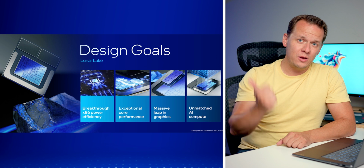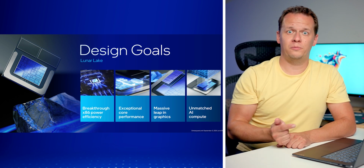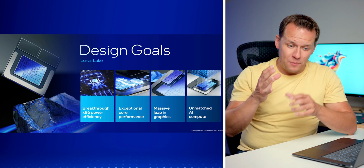There are extreme things going on here for power savings. There are architectural changes from the last generation. There's a massive GPU upgrade. The packaging itself has changed. And probably the most controversial of everything, Intel is moving away from hyper-threading.